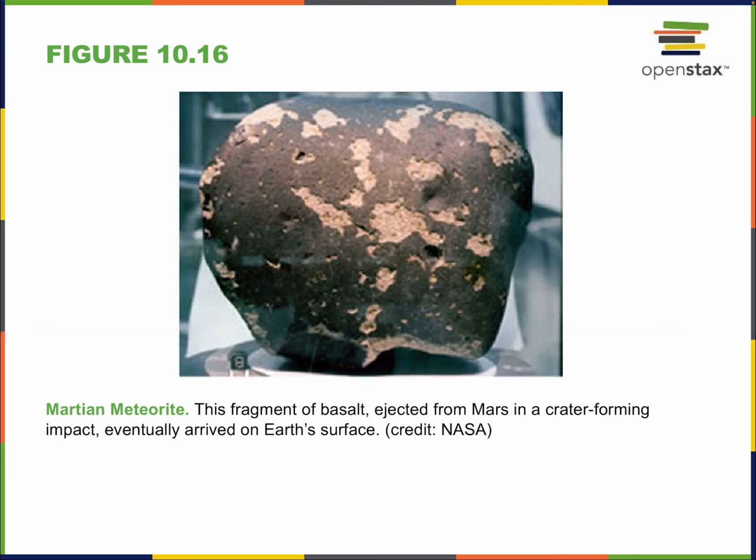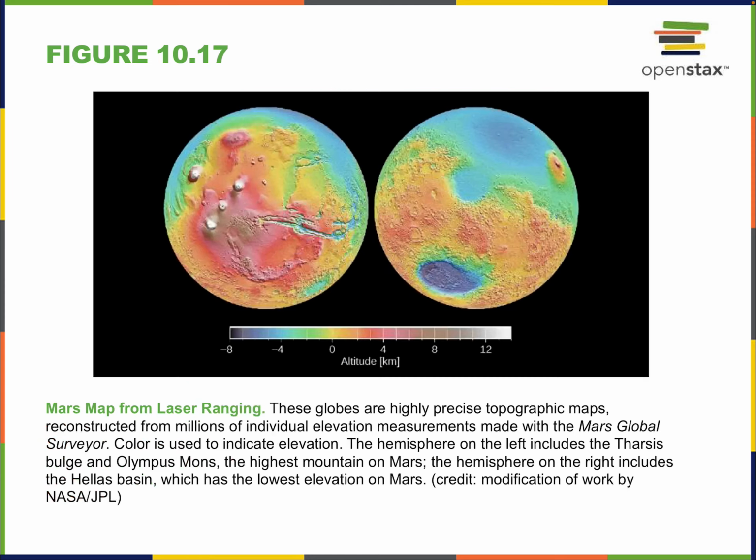Now, the thing is, since we've never had a return mission from Mars, because it is rather difficult, the only Martian rocks we have are actual Martian meteorites. So these are rocks that would have been flung up into space during a particularly large impact, and then eventually got pulled into Earth's gravity and then fell on down to Earth as a meteorite. Now, to identify that this rock originally came from Mars is based on chemical composition of other rocks that have been analyzed on Mars by Mars-based rovers and space probes.